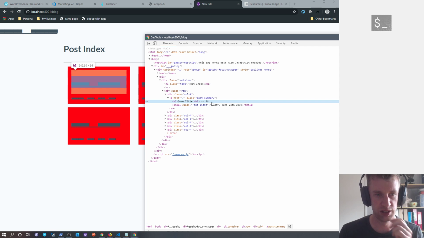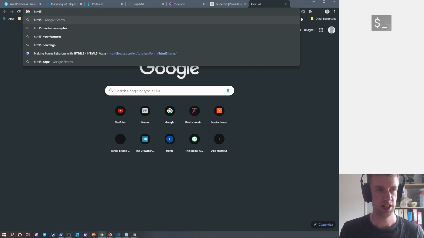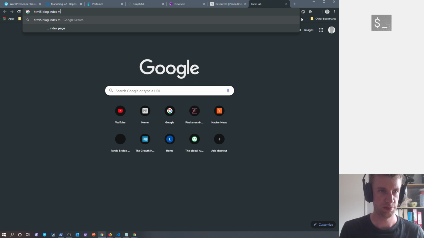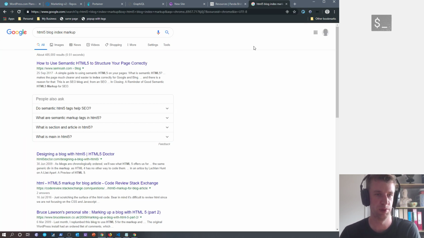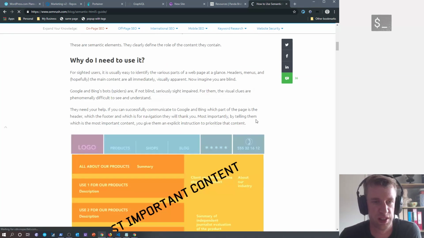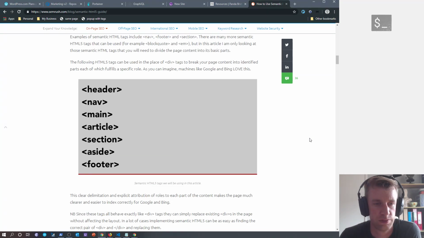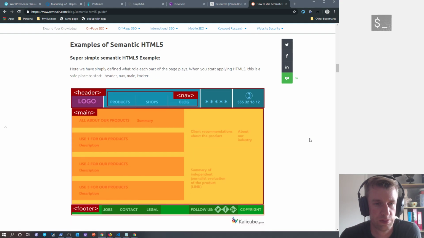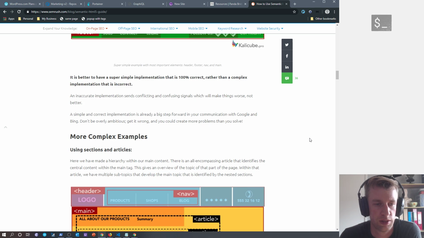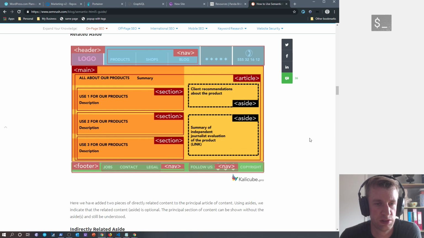So where's the padding? So do we want this? Let's look at HTML5 blog index markup. Is there like a proper semantic structure? There you go. Semantic HTML5 structure for your blog. This is like a different section.